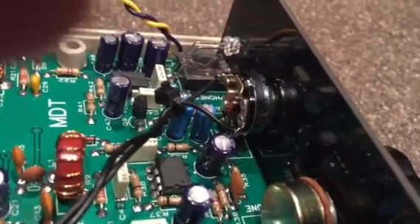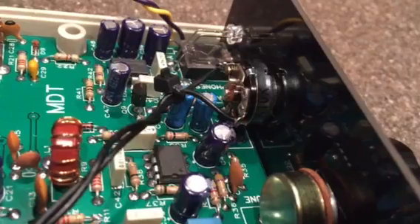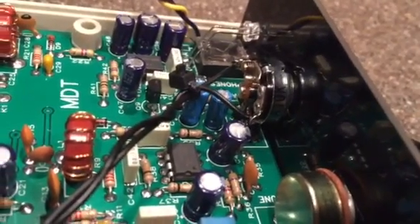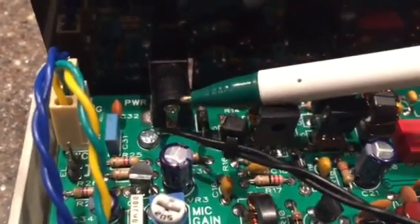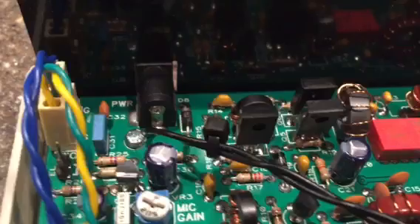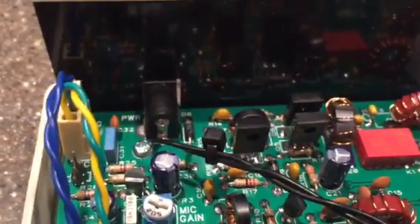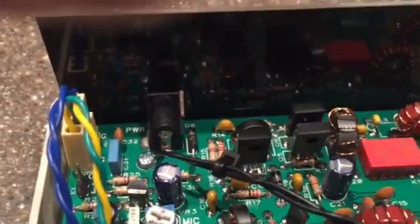That is done by removing the old potentiometer. You'll have to run three leads up because this will not fit on the circuit board like the old one, and then solder them in place once you have everything put back. Not the easiest thing in the world to do. You're going to tie that switch into the back of the 12-volt plug — one lead tied in right there and the other lead to one side of the diode, which I assume is some kind of reverse polarity diode. Then you need to cut the trace on the bottom side of the board that goes between there and that diode. Cut that trace, tie those in, and you've got a nice on-off switch which still looks good.